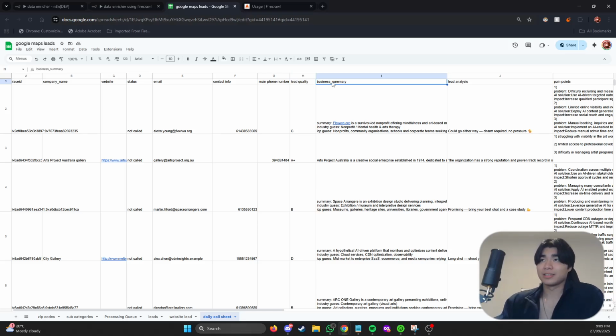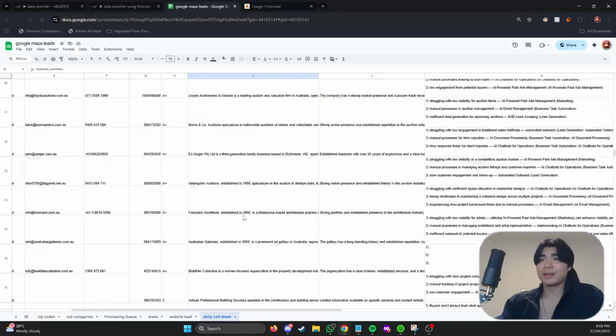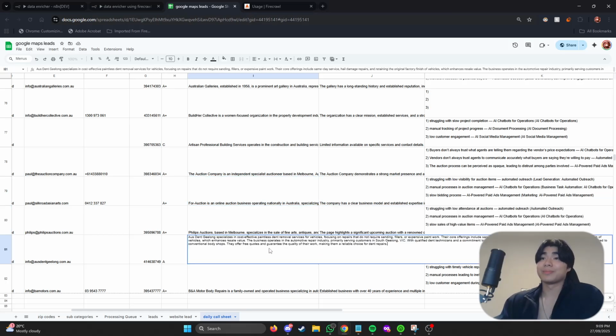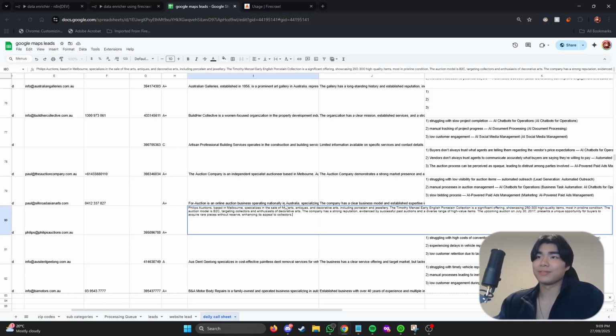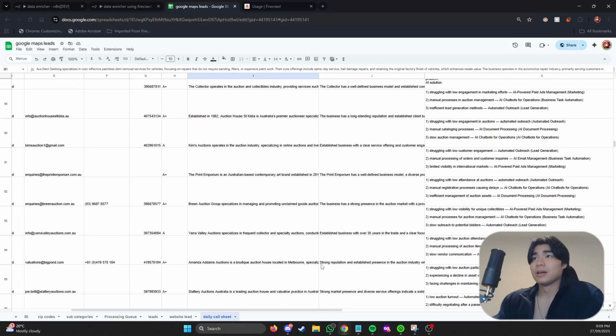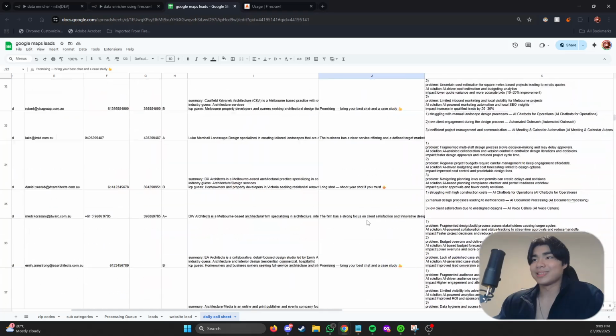And lead qualifier is just the grade system I was talking about. Business summary, these ones are bad, but business summary is basically what the Firecrawl AI agent extracted. I would recommend using Airtable if you have access to that, because Google Maps is not good for looking at data. But basically, as you can see, it tells you what it does, what they focus on, their core offerings. It's a pretty good business summary. If you just need a business summary, I would definitely recommend this method from a website. Right, and then there's also the lead analysis. Don't look at these ones, some old stuff.